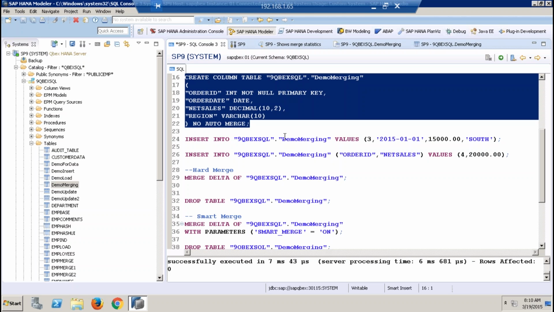From delta to main, the merge operation will do. Apart from that, RAM to disk also happens. Assume the table is there in the disk only. Now you say merge, so you have to manipulate the data in the table. So you have to read the data from the table and then manipulate. Every time you read data from the table, first the table will be loaded to memory. It does the merging, writes the changes to the main table, and then the changes in this table should be written back to the disk again.